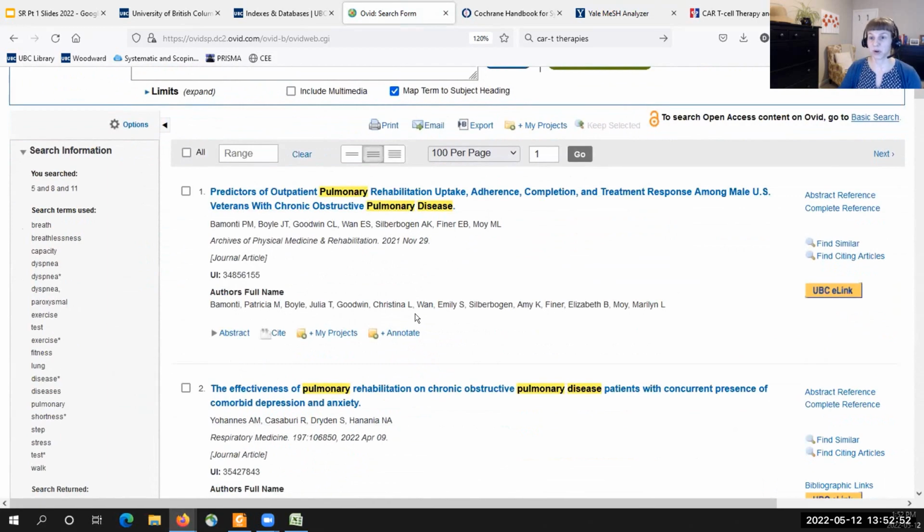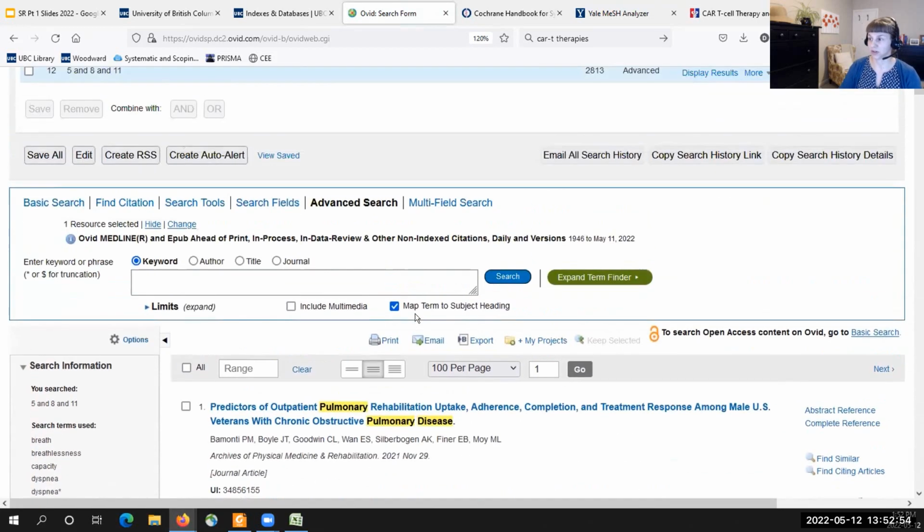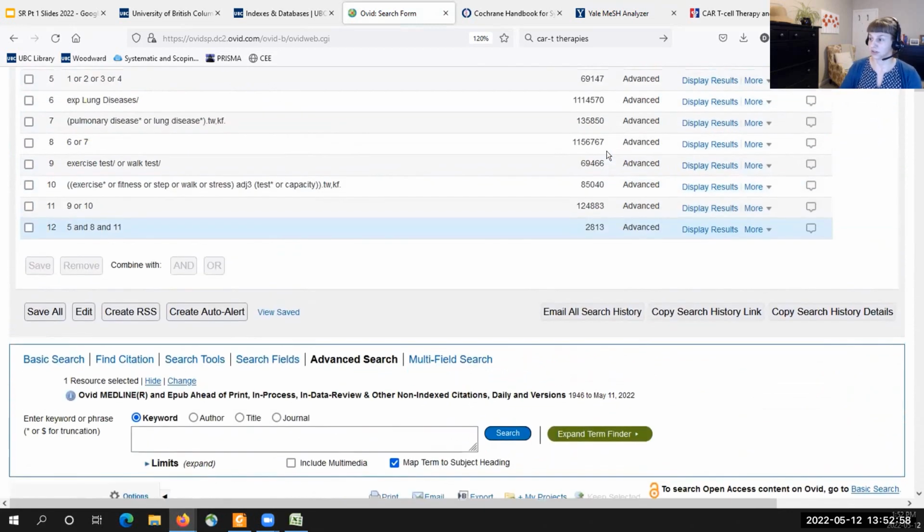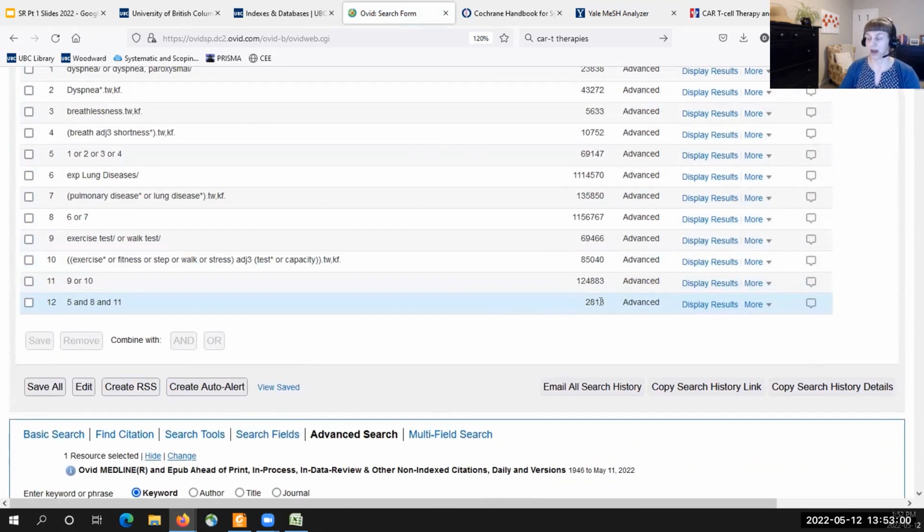And then at this point, we would also do quite a bit of testing of our different terms, and we might try out how changing different terms would actually impact the number of results that we get. Then we can look at the differences in terms of what it retrieved and see whether they're relevant or not, whether it added anything that we would want to capture.